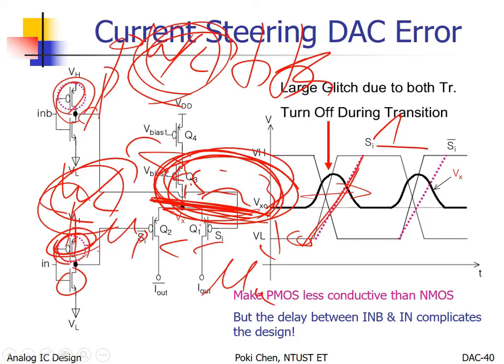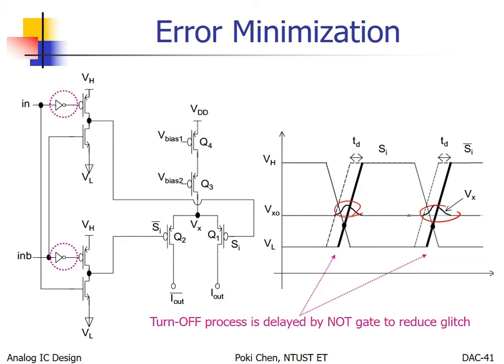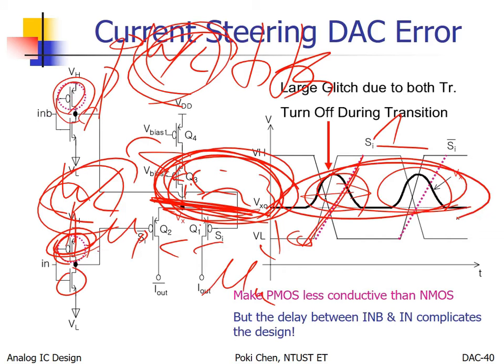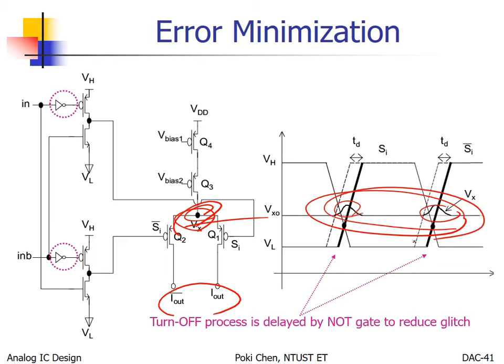You can see that is the original structure. Oh, the repo, the glitch is so high, right? But after delaying or postponing the turn off process, you can see the repo for internal nodes. Okay, that is internal and that is external to the outside world, right? The voltage repo here will be substantially reduced from this one to that one.